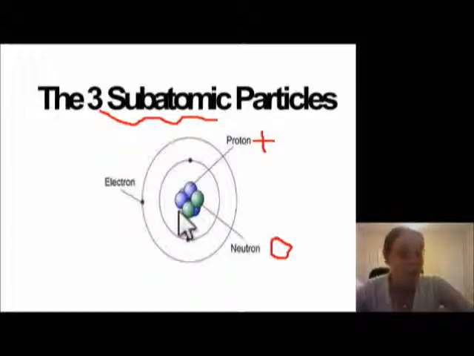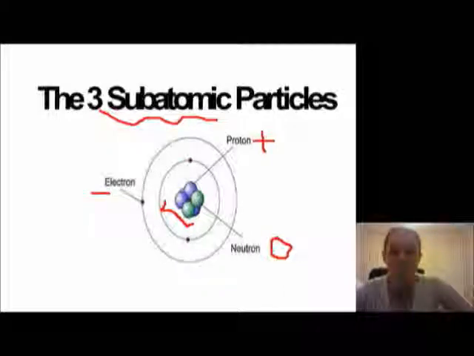The third and final subatomic particle is an atom's electrons. Electrons are negatively charged and are orbiting around the protons and neutrons in what are sometimes called energy shells or orbitals. Now, one thing to notice is that the protons and neutrons are much larger than electrons. Pretty much all of an atom's mass comes from its nucleus, from its protons and neutrons. Electrons are so small that we really don't even have to consider them when we're calculating the atomic mass. And that'll be important later on.